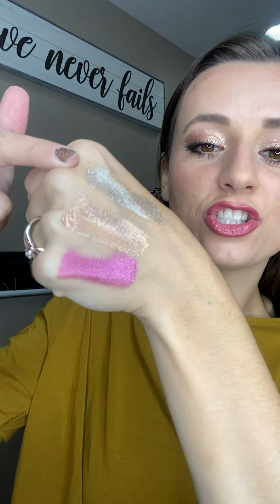Okay, so vote down below. Tell me which one's your favorite. Again, we've got rose, champagne, and then sparkling. They just are so beautiful. I love the way they shimmer, the way that they have that foil in there. Tell me down below which one's your favorite and which one you want to see next as an eyeshadow combination.